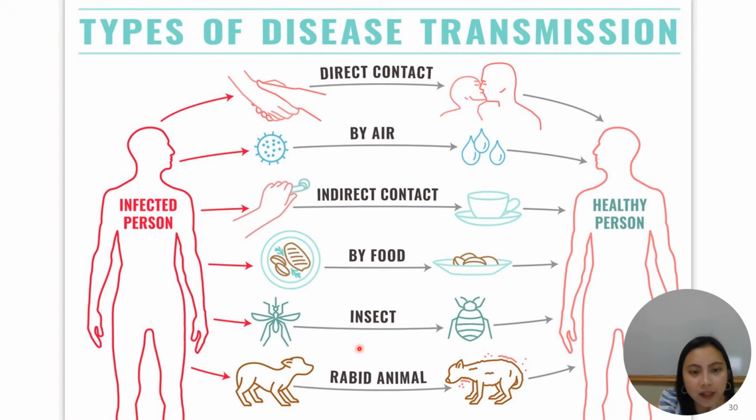So this insect that I mentioned a while ago, class, this is through vectors. Remember what the purpose of vectors is? They transport your carriers, which contain the pathogen. So these insects include mosquitoes or other types of arthropods that would transmit the pathogen, and they might bite us. They can transmit malarial parasites into our system. So this is also another way of disease transmission.